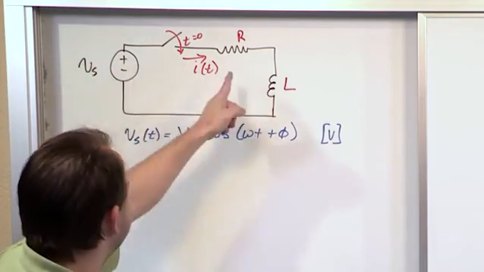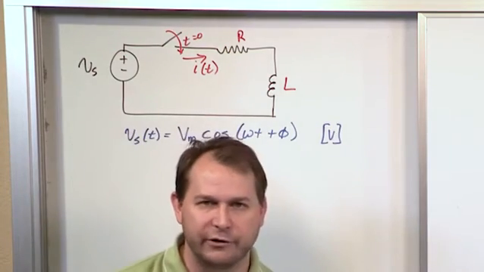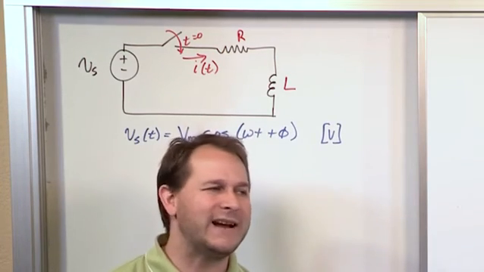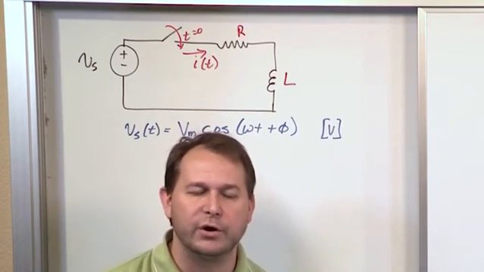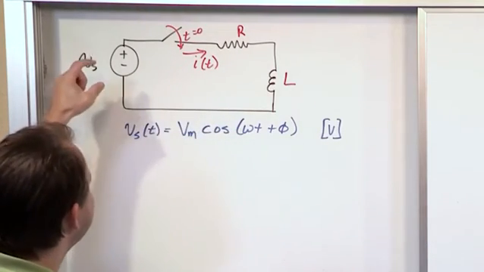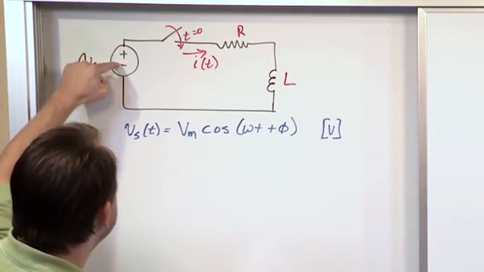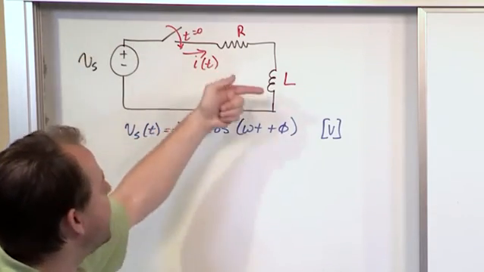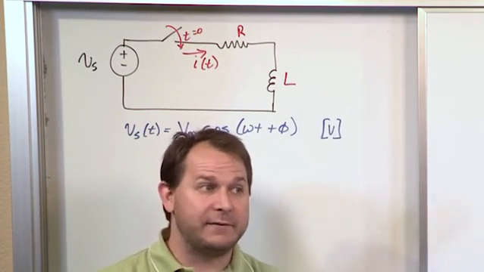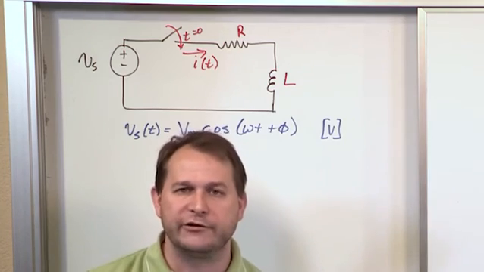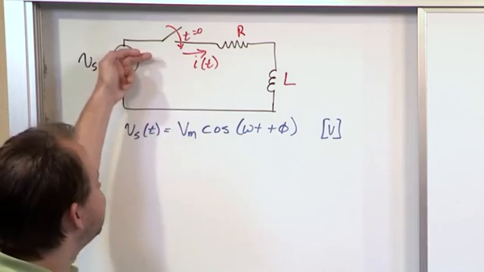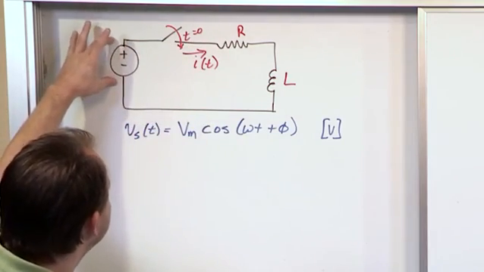The current is also going back and forth, as we've mentioned, but when you draw your pictures, you have to pick a reference direction, and we're going to end up using, you know, we write our Kirchhoff voltage law down the road, we write our Kirchhoff current law, and we do node voltage, mesh current, you have to pick a reference direction. So what you do is you say, okay, this is plus and minus, and the current is going that way. We know that everything's oscillating, we know that, but you don't take that into consideration. You have to pick some direction when you write all of your equations. As long as you're consistent among all of your equations, you'll get the right answer. So we write it down as if the current's going this way, and as if the voltage is arranged this way.